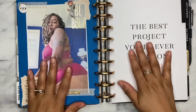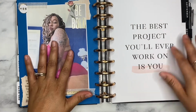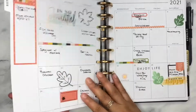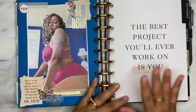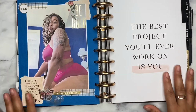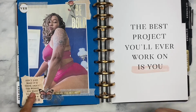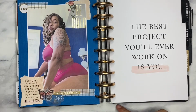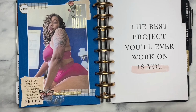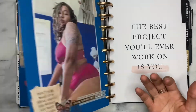And then I just popped it in basically where the currently page would be in my September layout or in my September catch-all. So that is right there. And this is the first thing that I see. I love, I live. And I love this quote. It says, "Don't just wake up and think about the woman you want to become. Wake up and be her." And then these nice little quotes, it says, "You are your only limit" and "Be bold, baby." Yes, that's what we were doing.